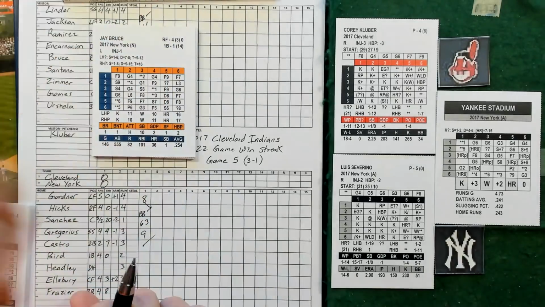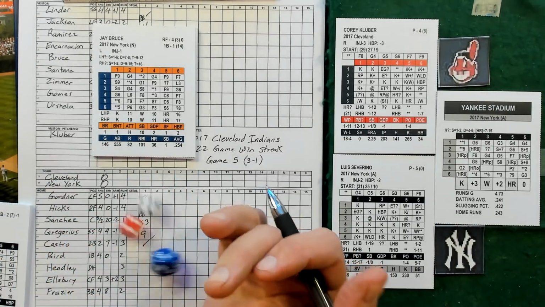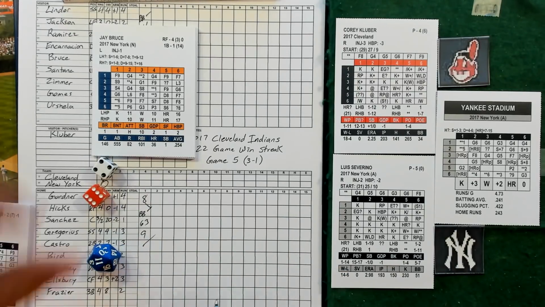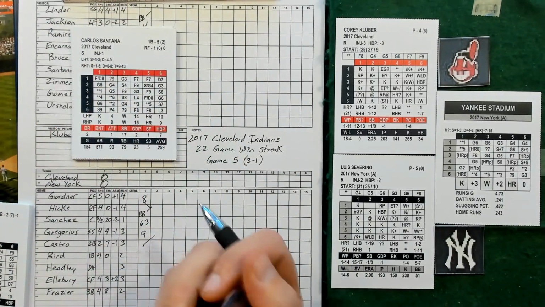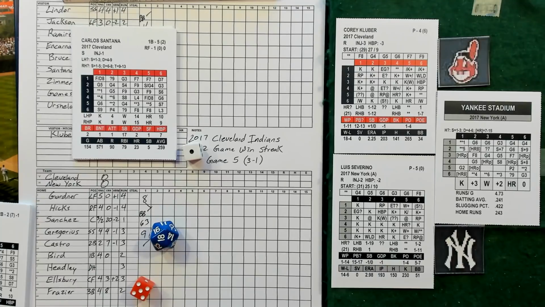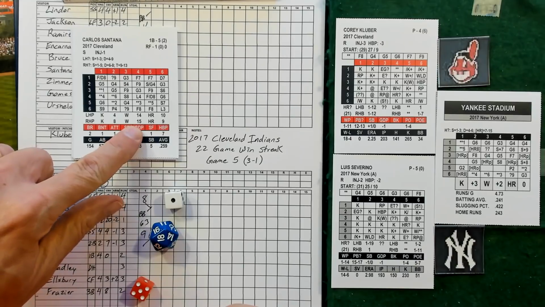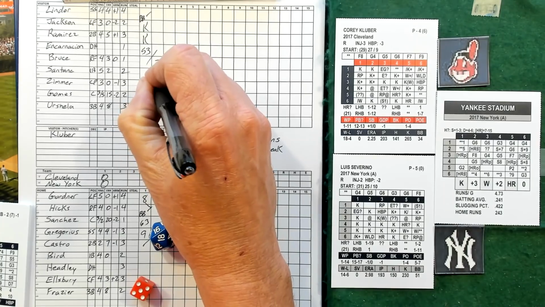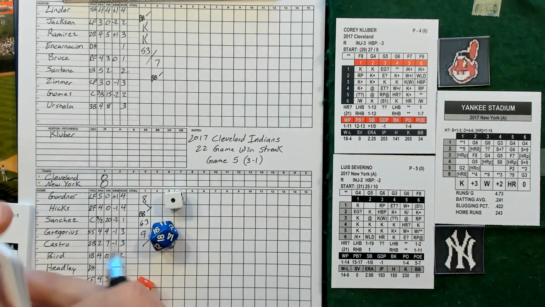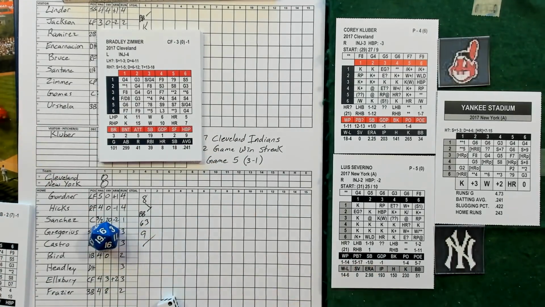Top of the second, Jay Bruce. 6-1 is blank. Parentheses is only if he's tired. 6-4, fly to left. And Carlos Santana, 5-1, walk plus on an 18. That'll definitely be a walk. It's going to make that a 25. So Santana reaches. His attempt is a 1, makes him a 0. And you subtract the 1 off Severino.